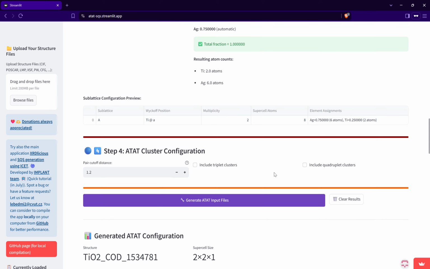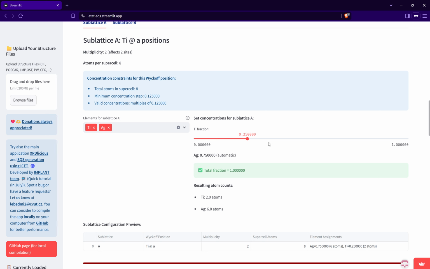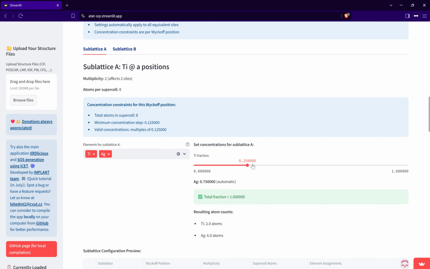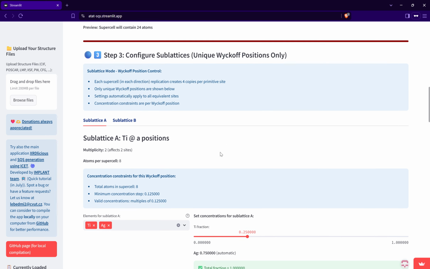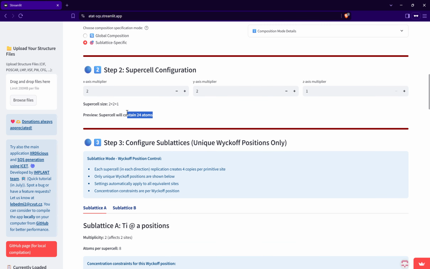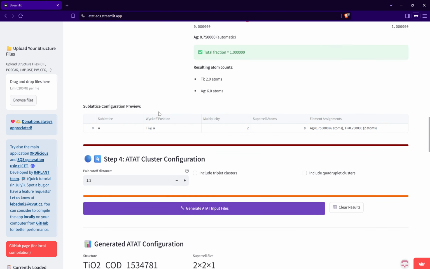And I should mention that the available concentrations are automatically recalculated, so it is possible to find this concentration for the given supercell size, respectively for the given number of atoms.